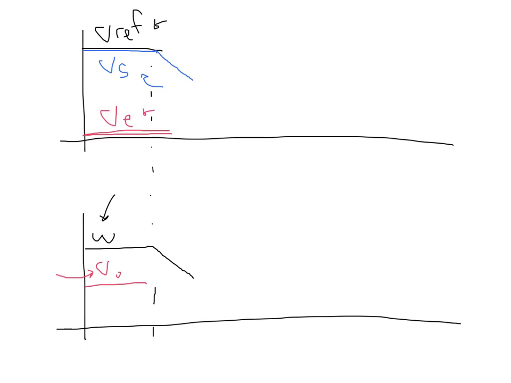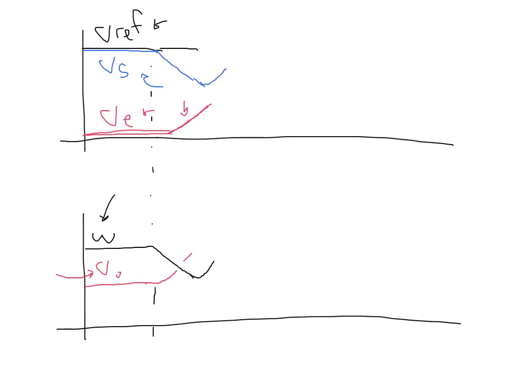As Vs starts to drop, with our reference still held constant, our error is going to start to integrate up. So our error is going to go up as Vs drops. Because our error has gone up, our integral controller is going to start integrating VO, and VO is going to start to increase. It's going to increase as the integral of this error signal. As VO starts to increase, we're applying more current to our motor, so our motor speed starts to increase. Our motor speed starts to increase, so Vs starts to increase.